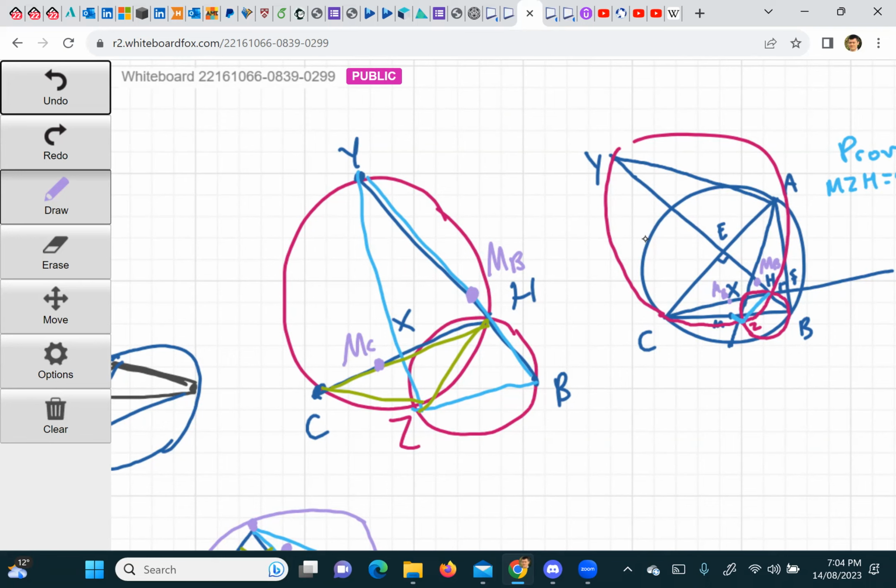Oh. Then which M are you saying when MB is sent to MC? I'm not talking about M. MB and MC are not M. Oh, they're sent to each other. Oh. That just means we have to prove the ratios are the same, right?